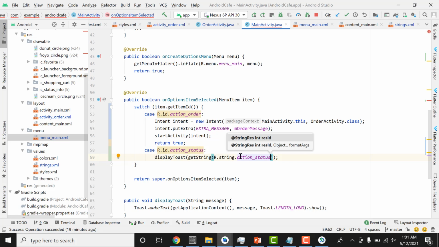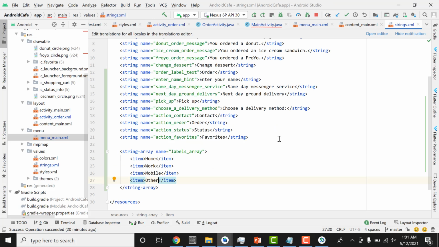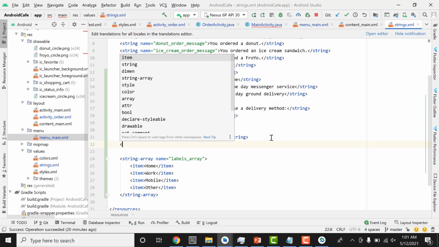So here we are going to get that string. Okay, but we haven't defined that in our string file. So I'm going to add some more strings.